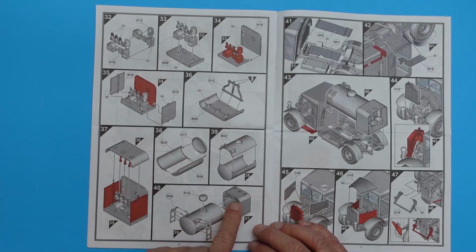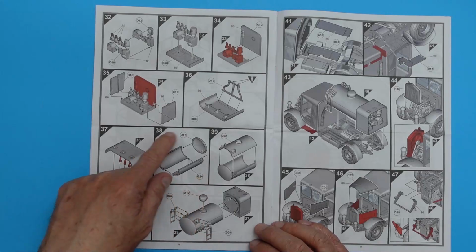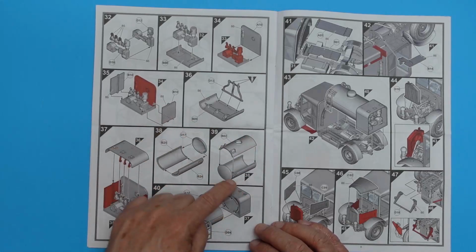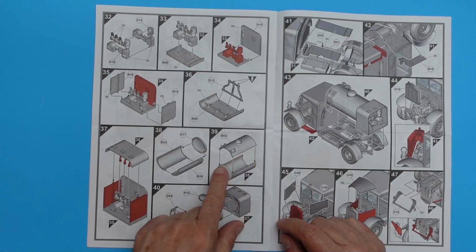If you're building one of these, do this first. Jump straight to steps 38 and 39, do all that, and then it'll all be ready. All this will be dry and ready for you to sand the seams. Otherwise, if you do it now, you've got to wait before you can move on.